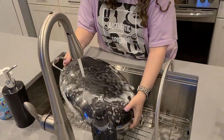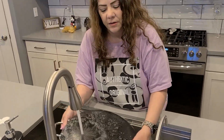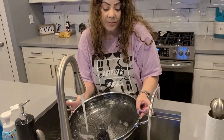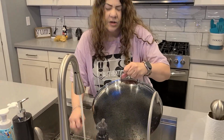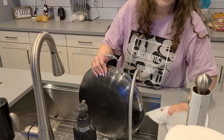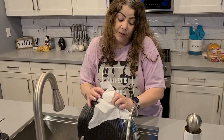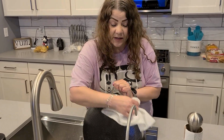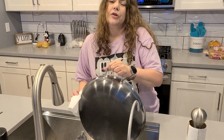We are going to season the pan. I've looked at the Amazon reviews. I've checked Hexclad's website as well as YouTube. And everybody says the same thing, that you want to season your pan by using vegetable oil, canola oil, or coconut oil. So what you want to do is heat the pan up first for 2 to 3 minutes with nothing in it on the stove.